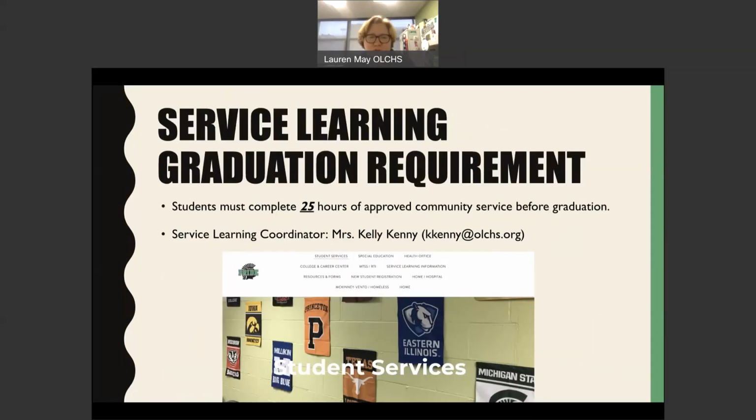Now, in addition to those courses that are graduation requirements, we also have a 25-hour community service requirement. And so again, over the course of 4 years, we're expecting those 25 hours to be accrued by students. That's about 6 or 7 hours a year. So when your student is a sophomore or a junior and they have few or no hours, that's something to start paying attention to as well, because senior year is busy enough without feeling that pressure.